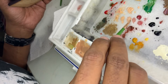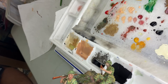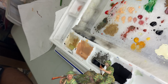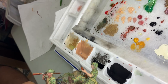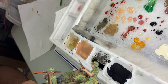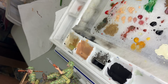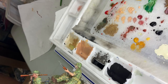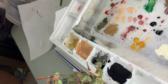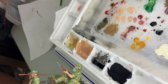Okay, so now for the first highlight. So far we've been working in shadow. Now we're going to do the first highlight. Now first highlight basically is quite general. I don't have to be so restrictive. But the idea is, if you have any wrinkles or something like that, you want to block them out first. So actually, unlike a lot of other painting styles, this style is working on the highlights for detail, not the shadows. And that seems to be counterintuitive, but actually it's a much more effective way to get the effects you want.